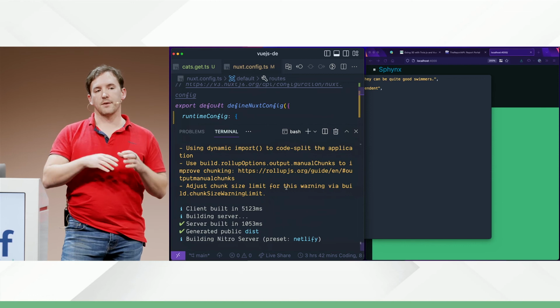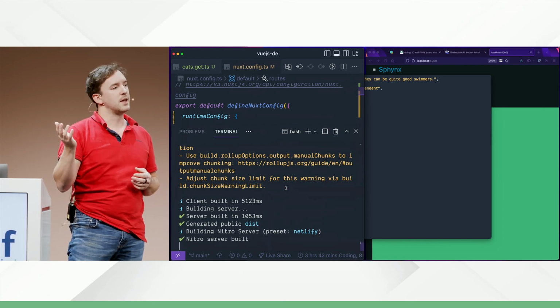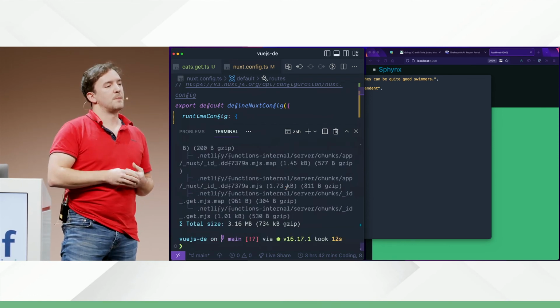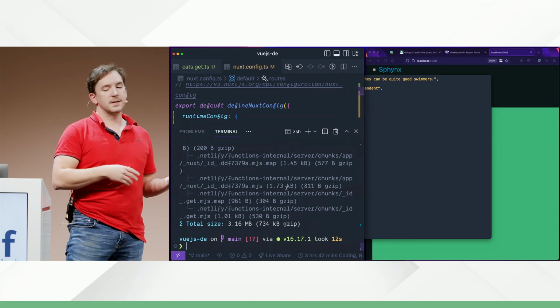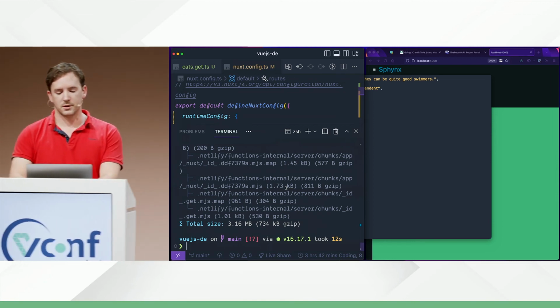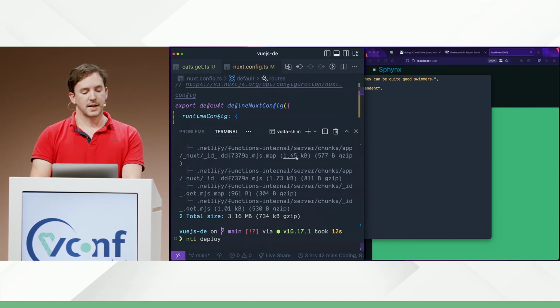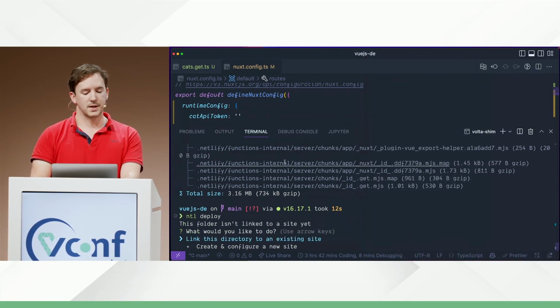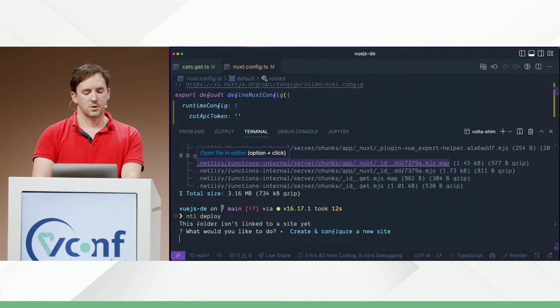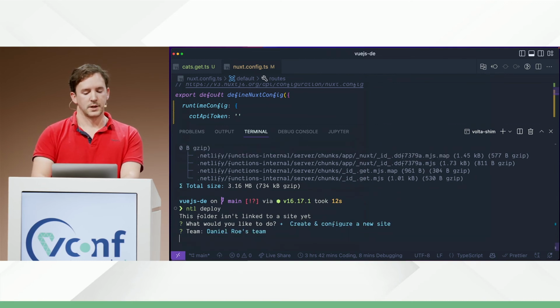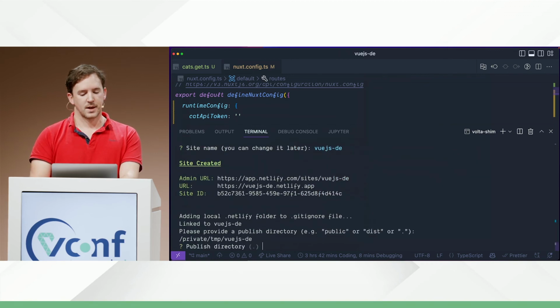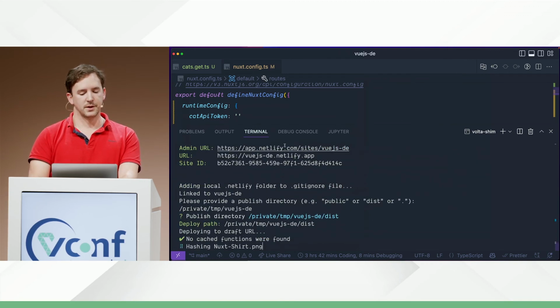So you might just say for an entire section of the site, this could be client-side only. You might be able to add custom headers. That also works in this particular build. And you can also do more complex things, like talk about pre-render, or let's create a new site. We're going to call it vuejs. And it's going to deploy this build that I've just created.